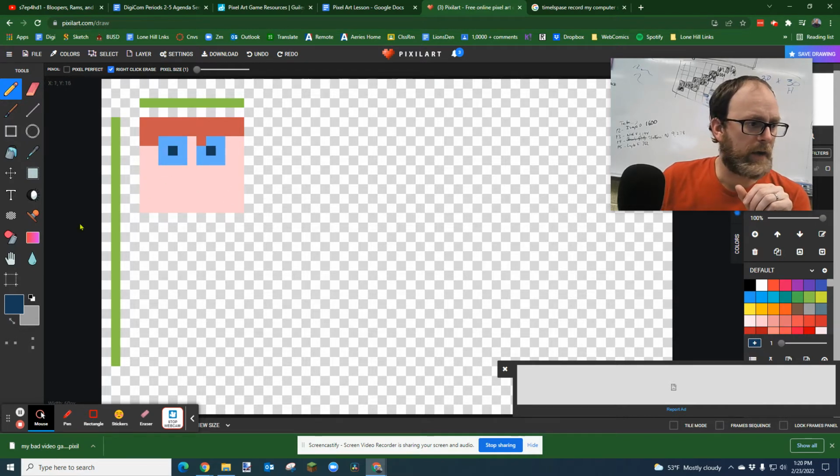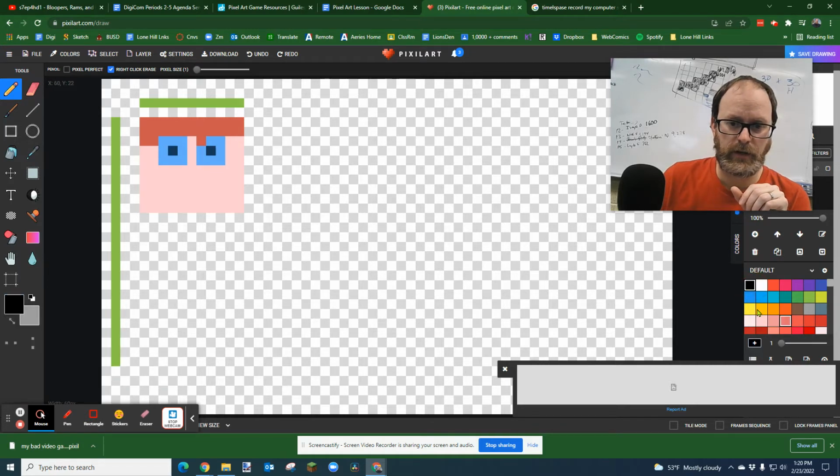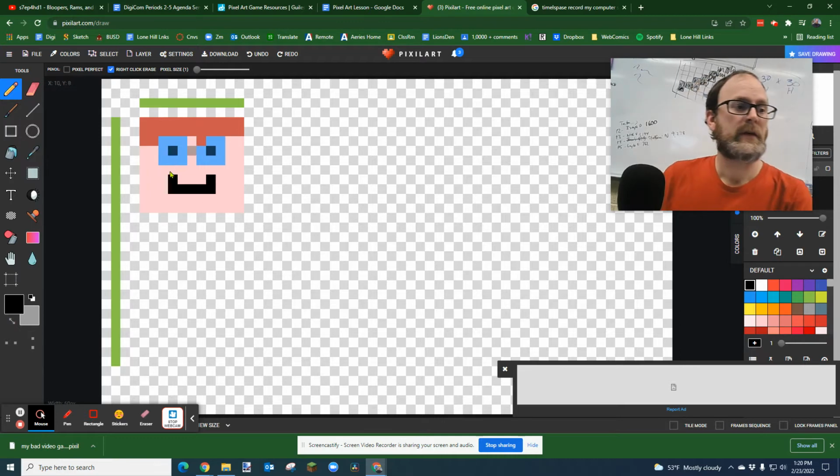we're going to draw a mouth. I'm going to use black for that. Drag all the way to the corner, or you can pick these. They've like kind of straight colors over here. And I'm going to do like a little smile. There we go. There's my smiling character. There's nothing else on the face, so I'm going to move on.